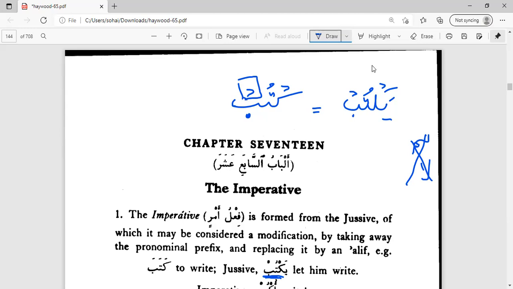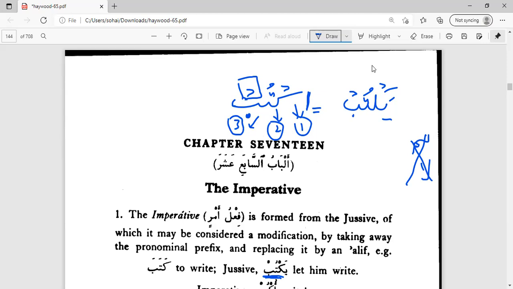Number two is we have a problem here. To solve this problem, we put an alif at the front, because we need something to join onto the kaf, because the kaf has a sukoon, since we just dropped the prefix. Then, what vowel do we put on the alif? Because the alif needs a vowel to join to the kaf. There are three root letters here: kaf is the first one, ta is the second one, and ba is the third one.